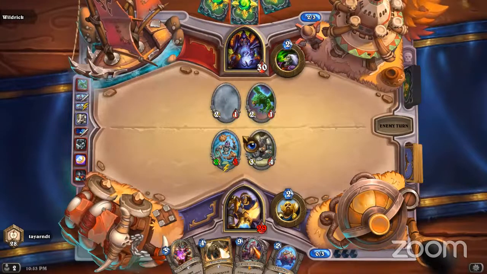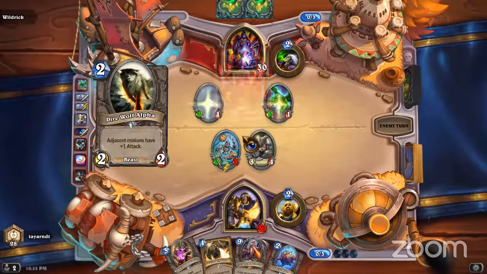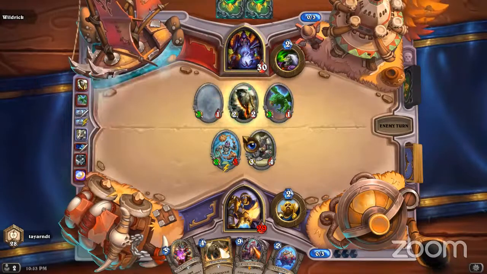Your opponent summoned Dire Wolf Alpha, 2/2. Adjacent minions have plus 1 attack. Your opponent's minions gained 1 attack.